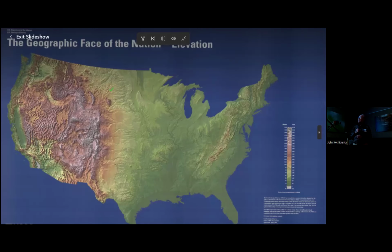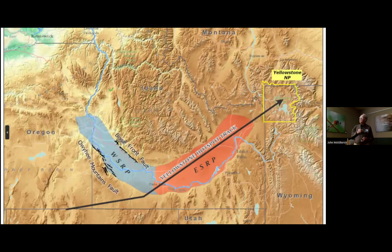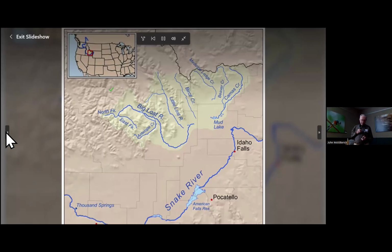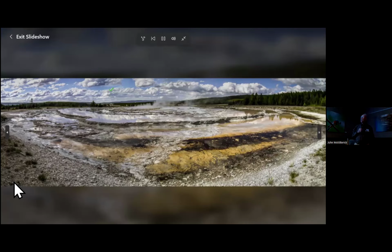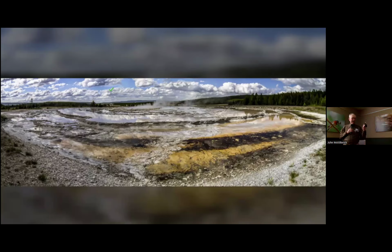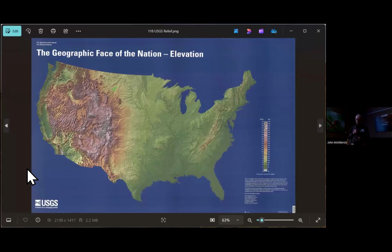Here we go. Everybody got it? All right. We're going backwards, so I need to go back. Okay, here we go. Everybody see? Every time I push the red dot, it advances. Yeah, it's turning into slideshow mode. Exit slideshow. Okay. Forgive me, I'm not going to try to use the pointer. I'm going to leave my position right there.